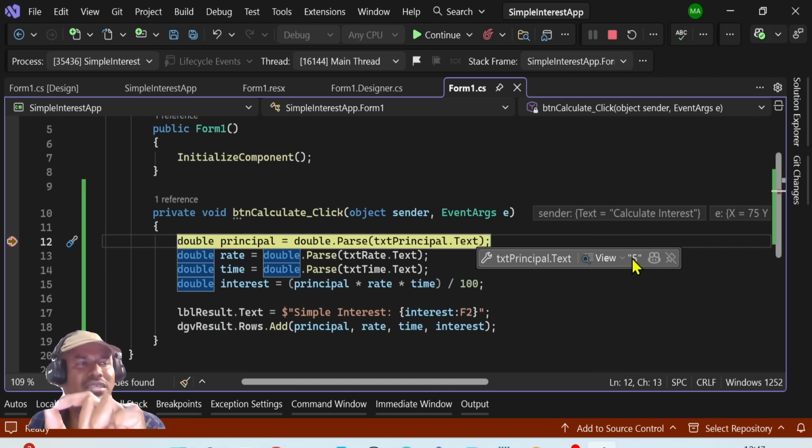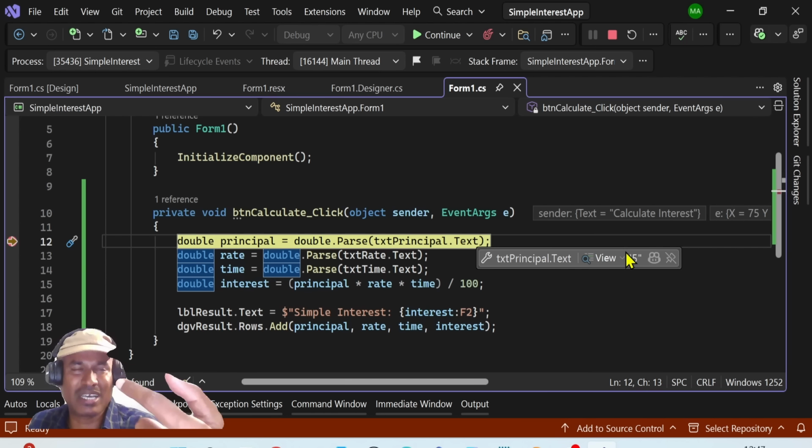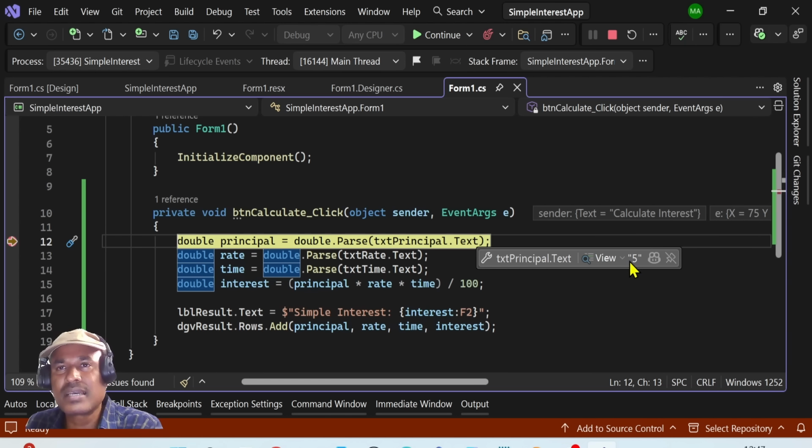This is one of the main skill sets required if you are a good developer, because we want to troubleshoot some errors. If you are working on a bigger application, definitely some errors will happen. You should not panic. Immediately you put a breakpoint on the relevant line and you start to investigate what is happening, what value we are entering. After that, what are we doing? Where is the error? You need to debug line by line. So now we are performing that. We are checking first, are we sending the correct value?